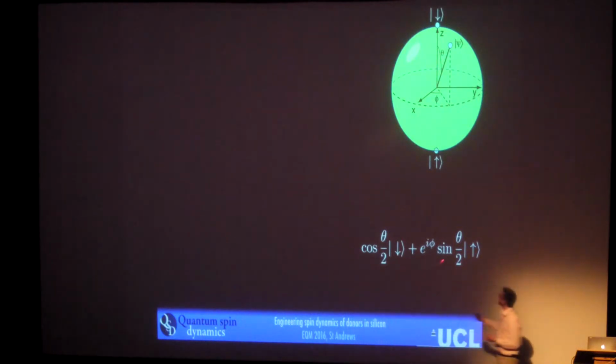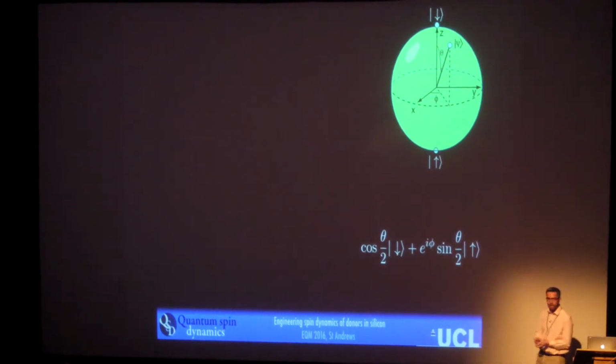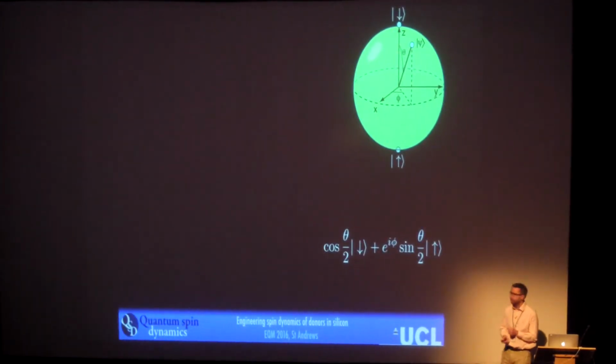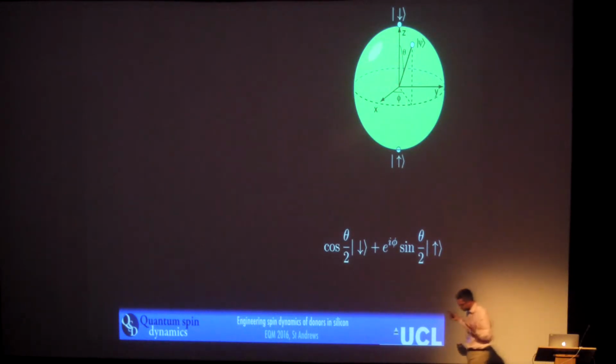So let's start by looking at the state of a spin within a magnetic field. We have these eigenstates, spin up and spin down, and this spin 1/2 can exist in some superposition of those states. We can use various ways to express this, but we can use a theta and a phi to describe the state. Theta then tells us the relative population of these eigenstates, how much is spin up, how much is spin down, and phi describes the phase or the coherence of this spin.